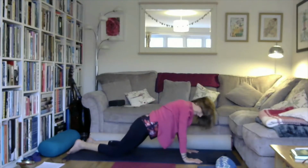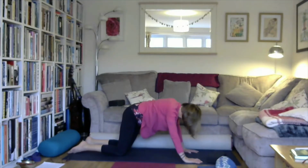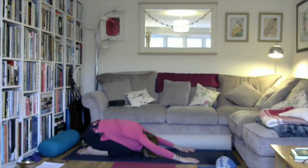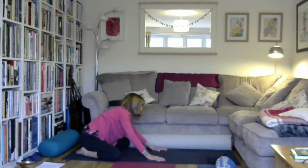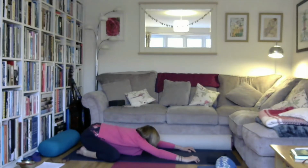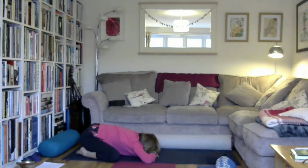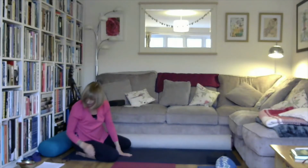Shut the eyes. Well done. Take a big stretch back and relax for a moment. Allow yourself to soften. Feel the space you've made through the sides of the body. I quite like to take my knees apart and relax my upper body between my legs, or even make a little pillow of my hands and rest there. Breathe in between the shoulders, breathe out, soften the low back. Letting go. Finding some stillness.